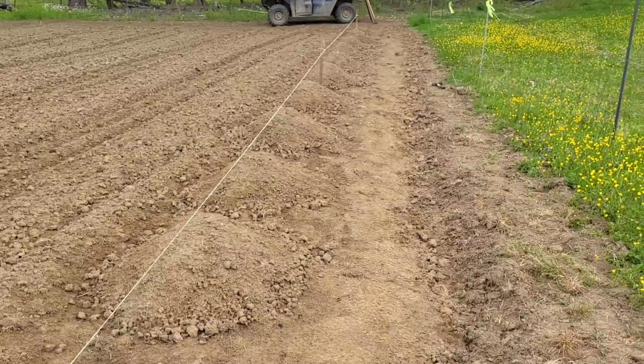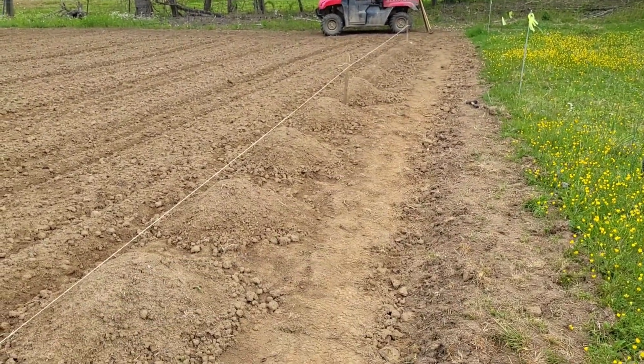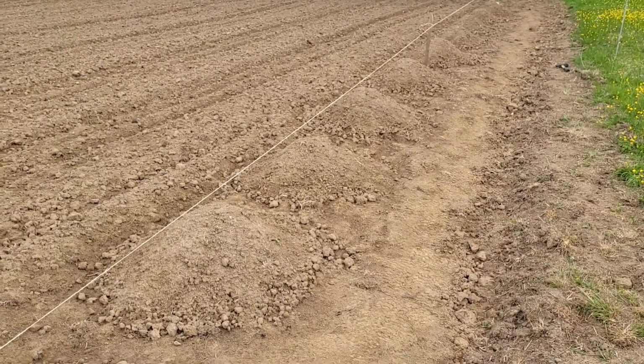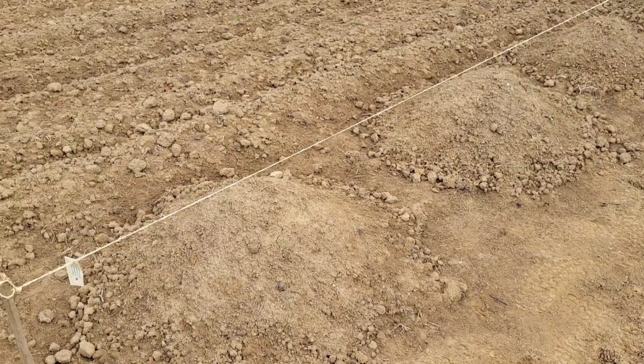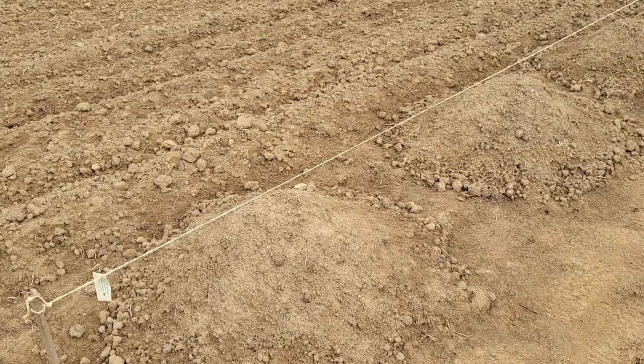Oh, there we go. I've got a trucker's hitch on that end, and I can tighten that jute twine up as need be. But you want it tight, but you don't want it so loose that the birds are comfortable sitting there.